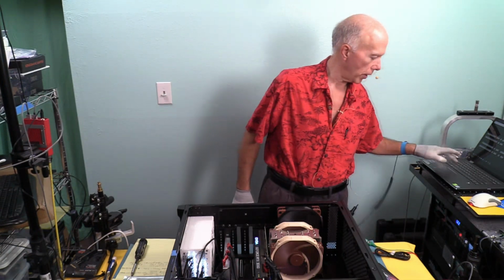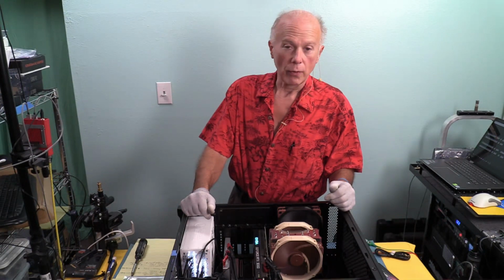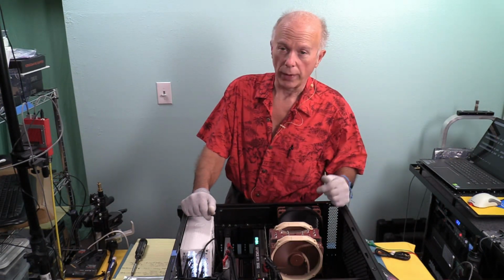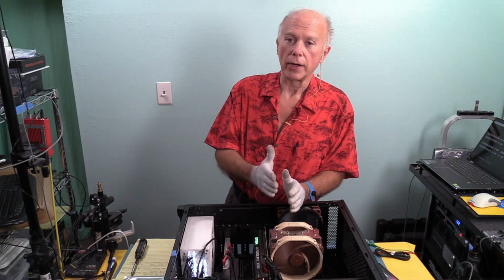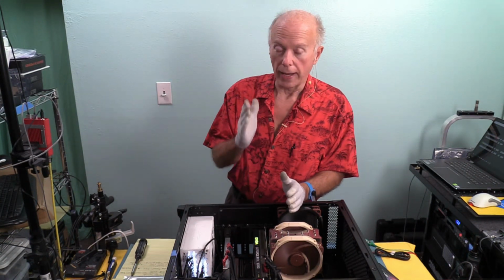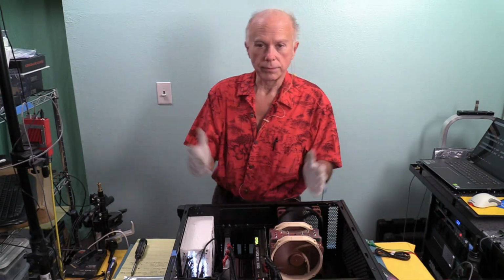When we do the install, a lot of times with Windows, when it does updates, it'll blow out your HD audio driver. You have to remember what HD audio driver you're talking about. Anything that goes through HDMI is video and audio, and that HD audio driver is for that HDMI. That's for the video card. You have to remember that.